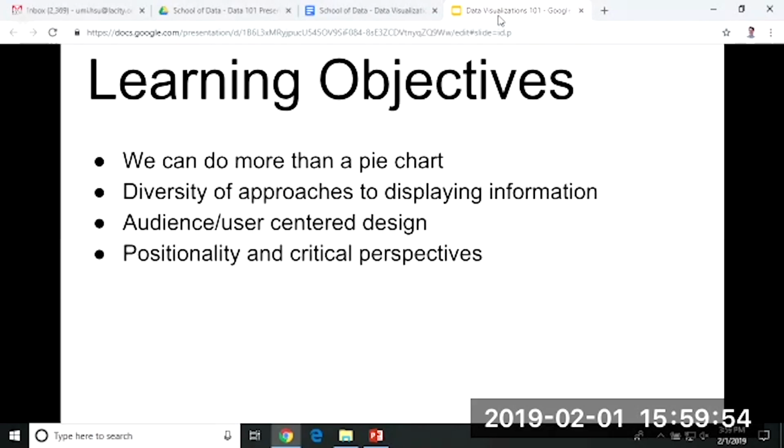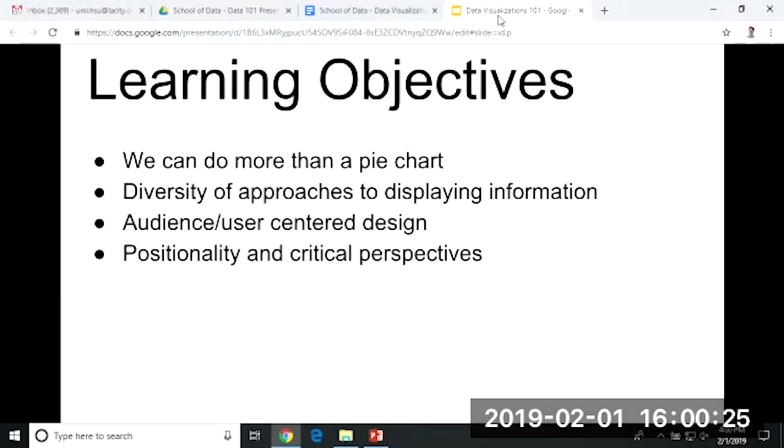In responding to that, we're going to sort of visit a diversity of approaches to display information. So we're going to get into lots of other chart types. So you're going to walk away with like a nice handout of chart types. And then I think, everything that I do, I always talk about how it's important to think about who's your audience, who's your reader, and to kind of think from their perspective.